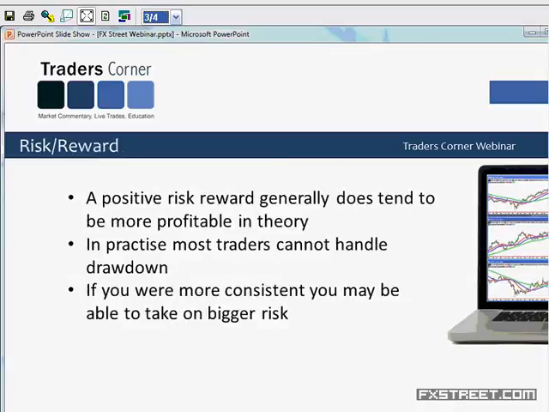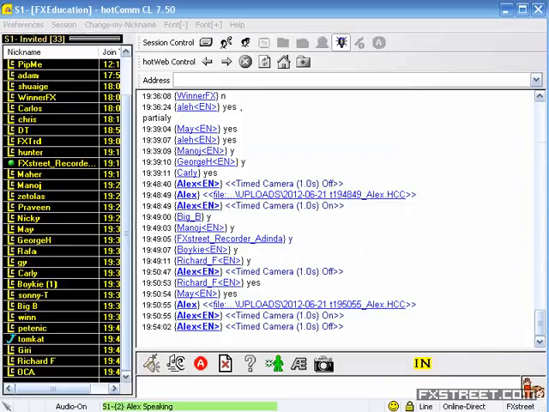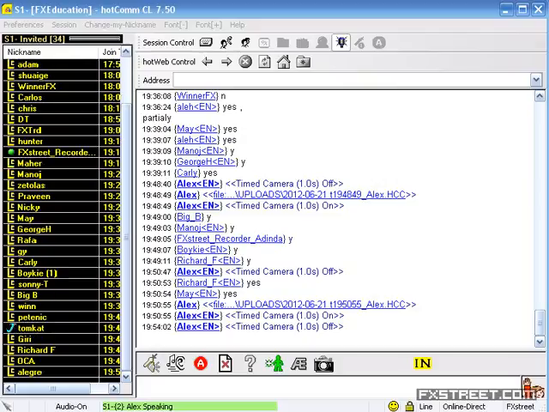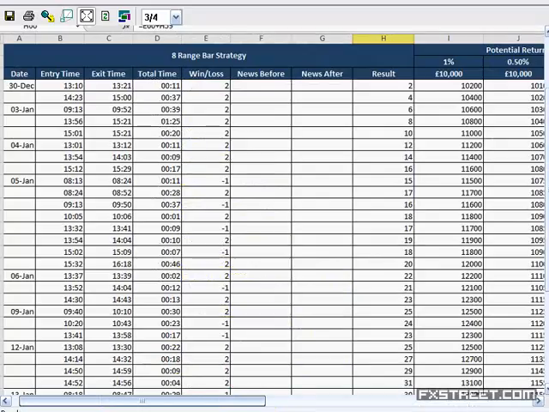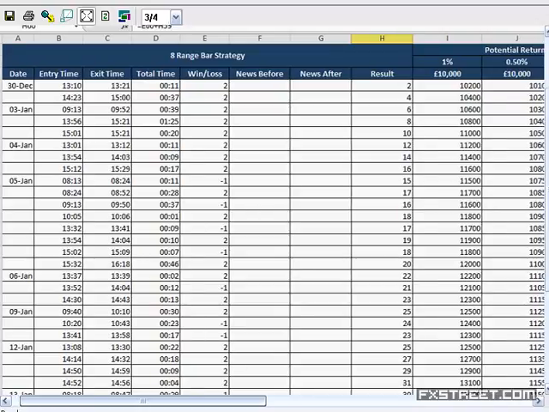So, okay, before we go on, I want to come away from this again and show you an example of a spreadsheet for one of our systems that we tested. Okay, so let's get this here. Where am I? Okay, can you guys see the spreadsheet in front of you? Hopefully.